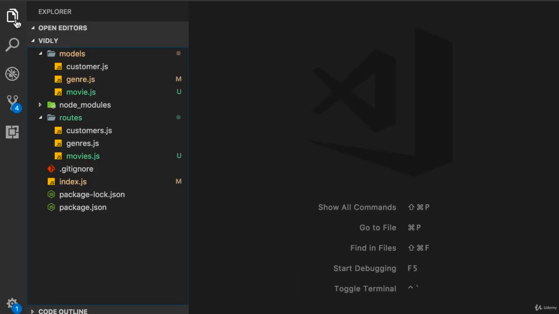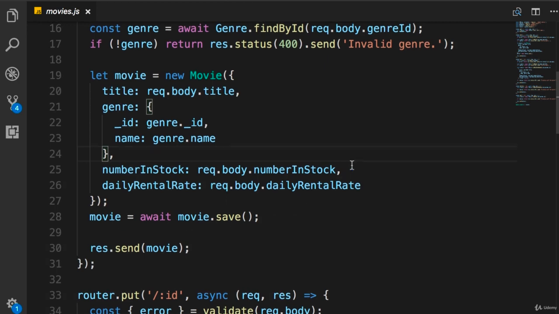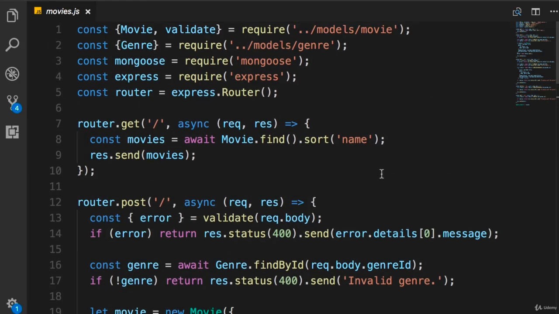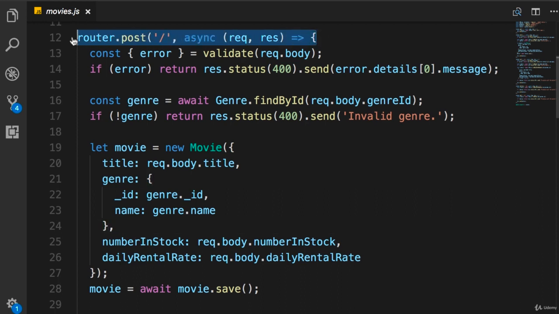Now let's take a look at our movies routes. So I want to overview only one of our routes here because the rest is exactly like before. I don't want to waste your time. So let's take a look at the route handler for creating a new movie. So here on the top, we're validating the object that we send in the request.